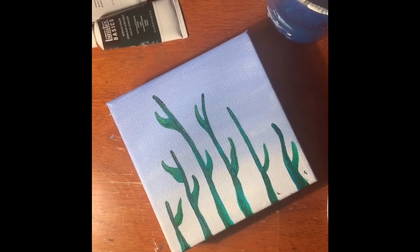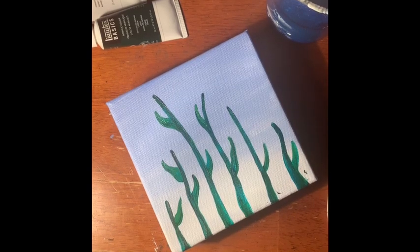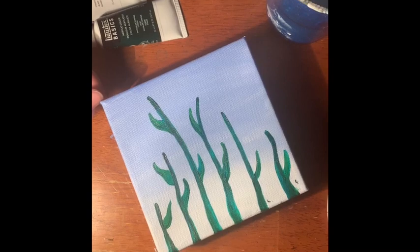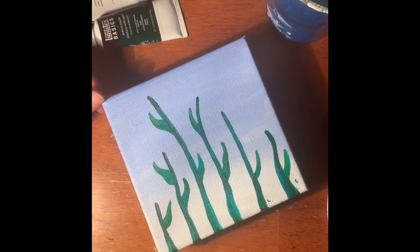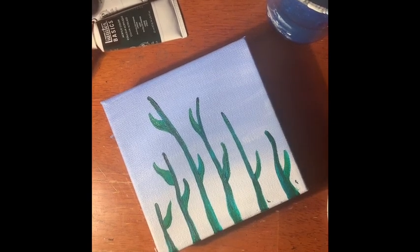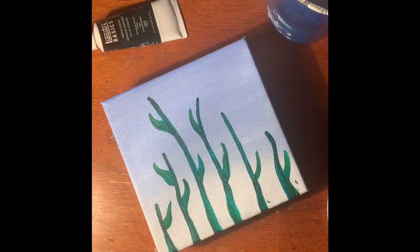Once you feel like all of the stems are up to par and really where you want them, we are going to start working into our flowers, and then we'll go in if we want to add some white highlights around the whole piece as well as some black to really show the shadow areas. We can do that as well. So we want to make sure for this next step that we have enough white on our palette, because we're going to be needing white for the center of our flowers as well as the stem. So if you need more white, now's the time to go ahead and dab that on. As well as yellow, make sure that you have enough yellow as well.